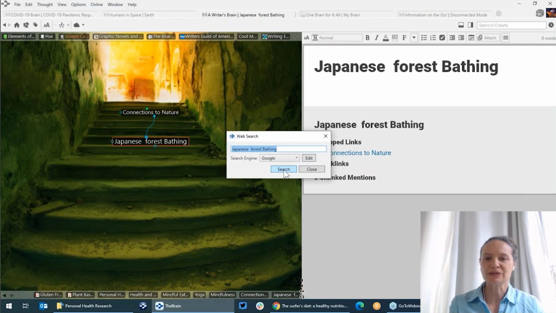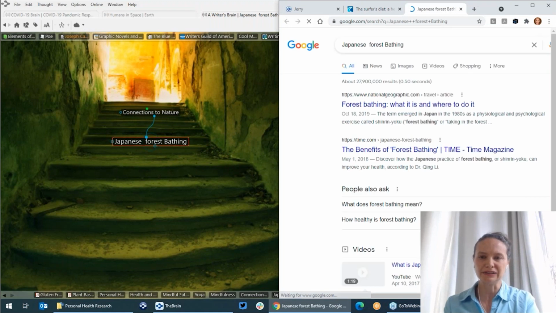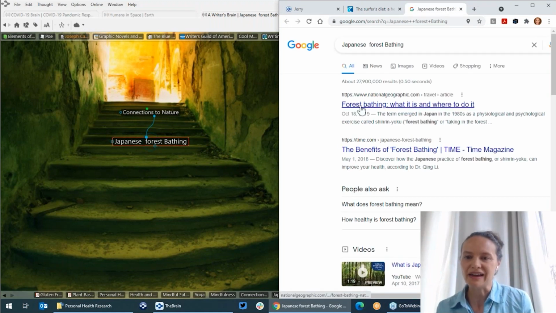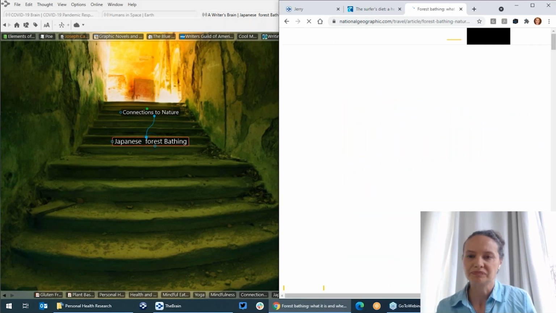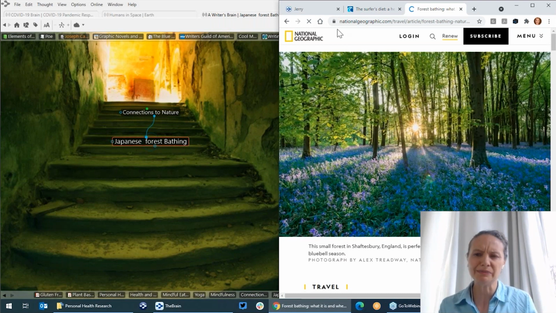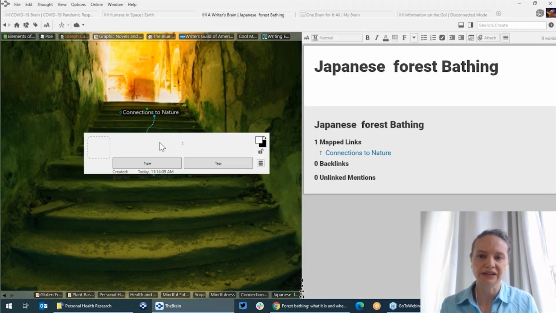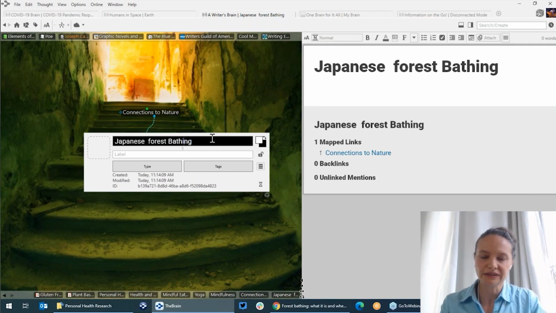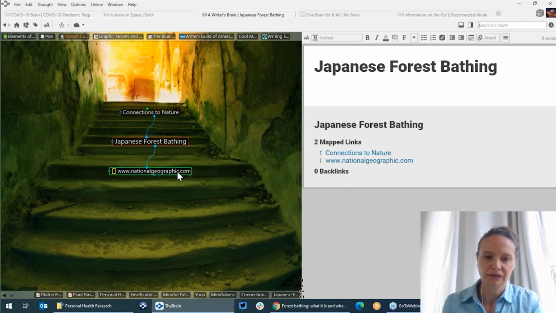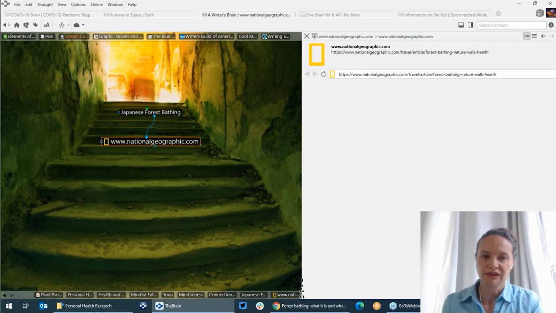And that's the one thing. You can have different thoughts. I have to go ahead and change that. There's an article on National Geographic. I can clean that up, but I'm just getting it in. I'm not thinking about this too much. I'm going to drag and drop that. And I'm going to change this thought here just to clean it up a bit. And there's that link.